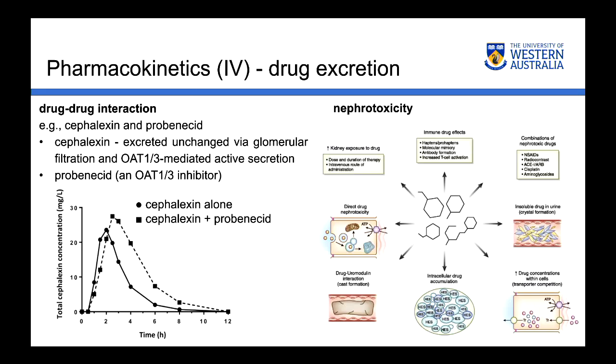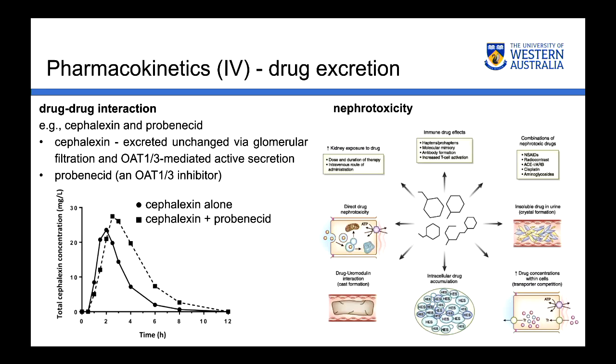That's because transporter-mediated active secretion is inhibited, and therefore the drug stays in the systemic circulation longer, and therefore the concentration is higher. Now that shows an example of the potential clinical application of a pharmacokinetic enhancer, by inhibiting the transporter that normally is responsible for the active secretion of a different drug.